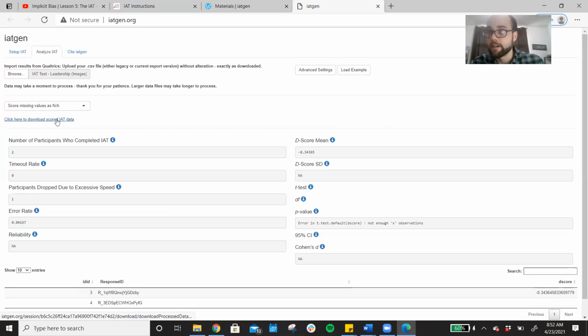But yeah, that's it. So just to recap, we covered what an IAT is. We then used the tool to create our own IAT from scratch. We had to go into Qualtrics and then link the images from there, which is how they recommend doing it. We then had to take the survey, download it, put it into Qualtrics, right? Get survey results in Qualtrics, and then once they come in, download that from Qualtrics and put it back in this tool, and then do the data analysis in this tool and take a look at the D scores as well as whether any of them were thrown out due to being bad data, okay?